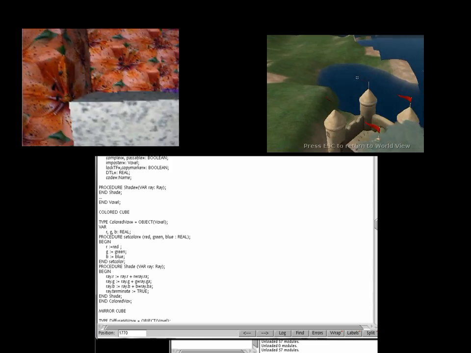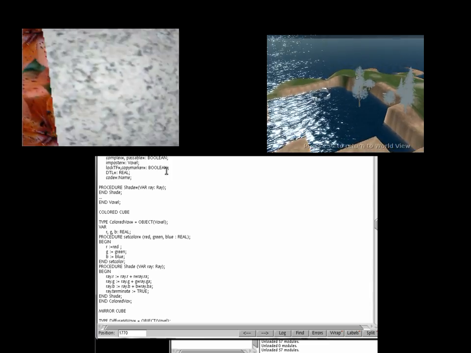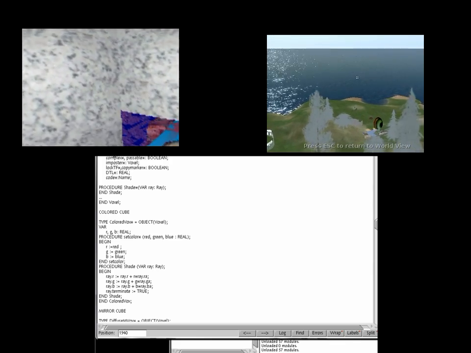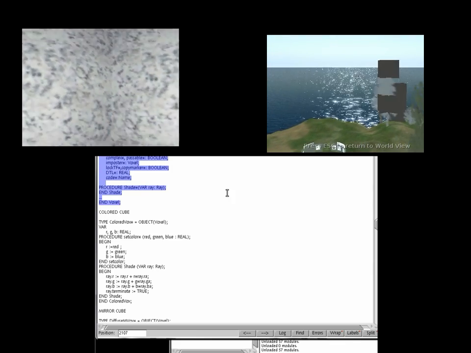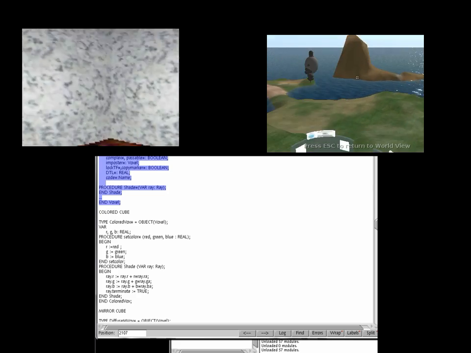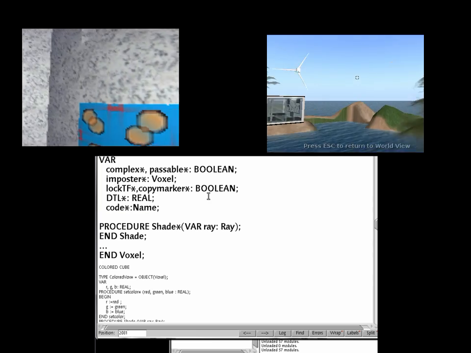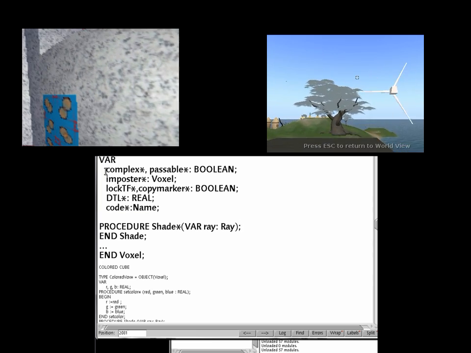Now, the world is made up of voxels. In fact, the world is a voxel containing other voxels. The world is just a voxel. A voxel is an object, and here's the base type for voxel. I've taken out most of the methods. Voxel is an object.